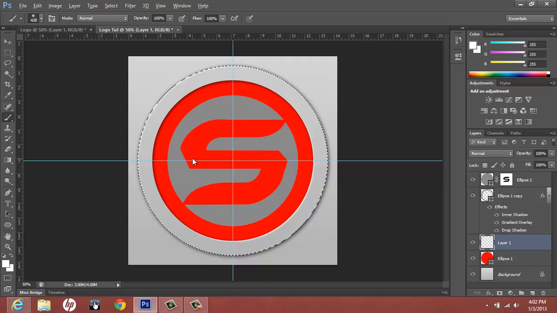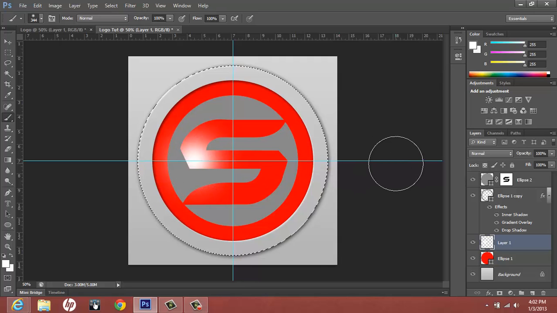I got a little bit smaller though. Just make that smaller. Okay, so there you go, smaller. And you want to go to the color up here and make sure you have it on white. And this is going to be a gloss. And find whatever you want and put however much gloss you want on it. And I'm going to make mine right there. Okay, and see how it's so bright?